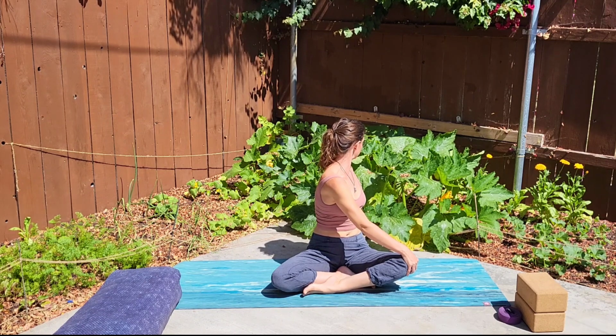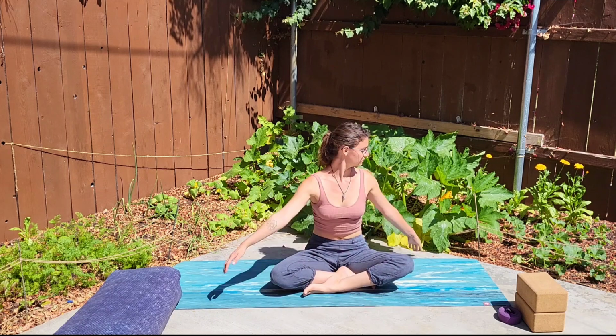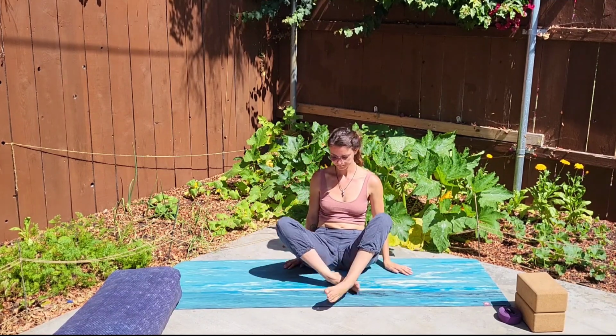Beginning to wake up and loosen the muscles in our spine. As you inhale, imagine the crown of your head is reaching up towards the sky or the ceiling, creating length in your spine. And as you exhale, soften, release, and maybe go deeper. On your next exhale, come back to center. Inhale, arms go up. And then we're going to make our way into a hamstring stretch.